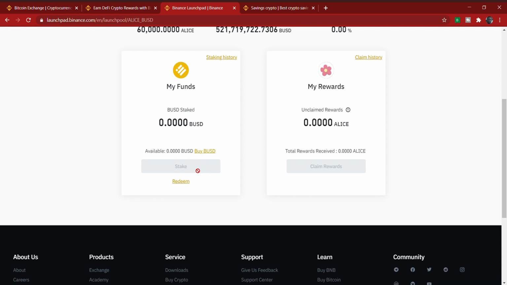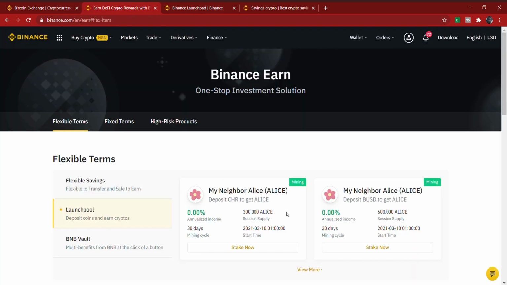Now, you can stake for as long as you want. You can stake for 10 days, 20 days, 30 days. It does not have a specific number of days you must stake for. And for every day you stake, you're going to be getting free Alice, free of this coin. You're going to be getting Alice for free, and the importance of getting this coin for free is that nobody has it.